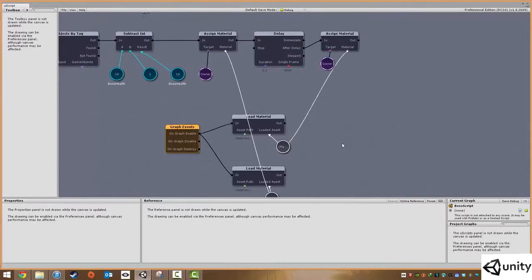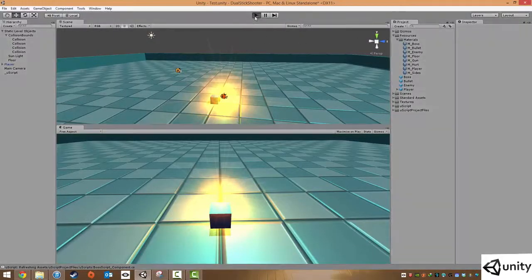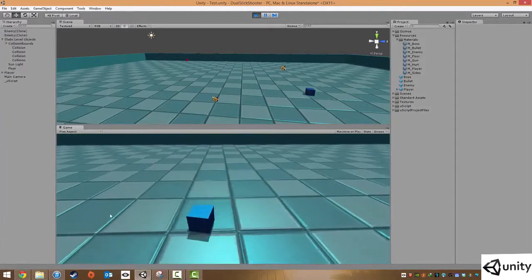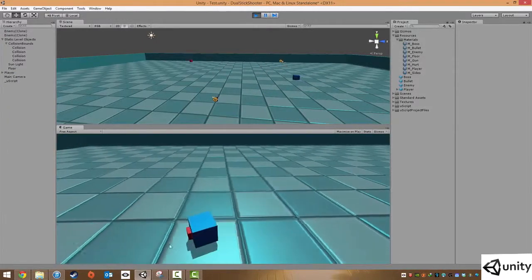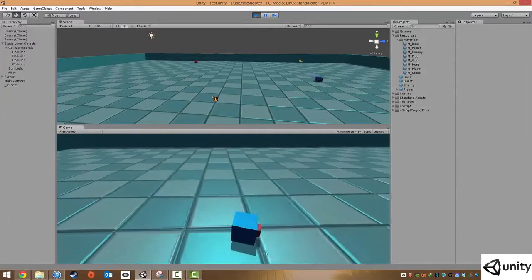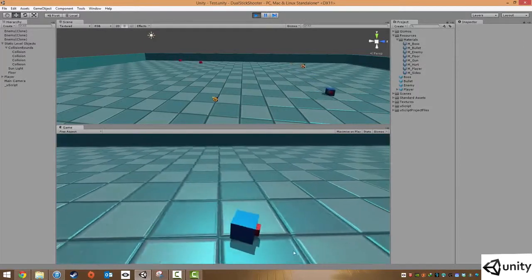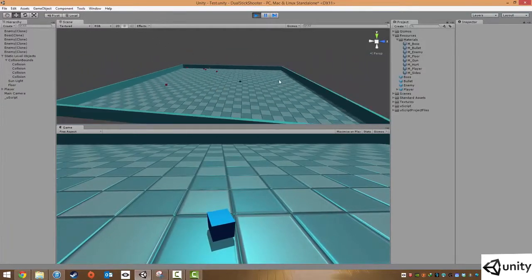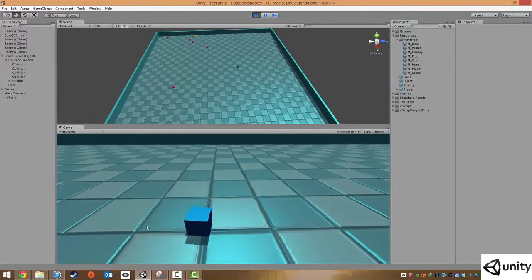and let that compile, and here we go. I'm going to test this once more. I'm just going to wait for a boss to come into play. Zoom out here, see what bosses we have. We've got one boss.